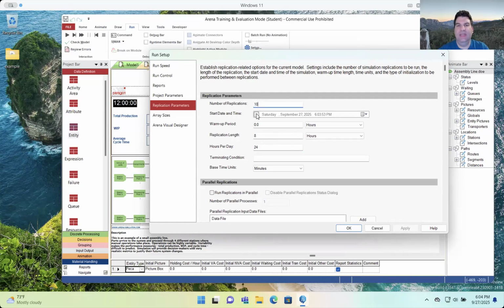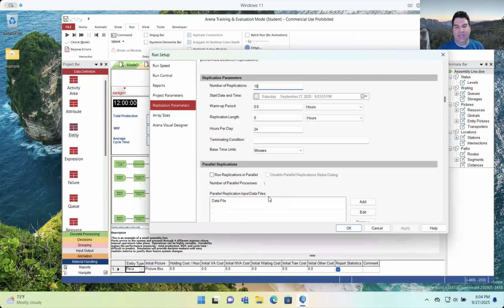It runs through 8 hours, and then it resets the simulation. It uses a new random number seed, and then it runs for another 8 hours, resets the simulation, uses another random number seed, and so on. And so eventually you get 80 hours of simulation where each 8 hours is initialized by a new random number seed. So you can view each of those 10 replications as independent runs of this assembly line.